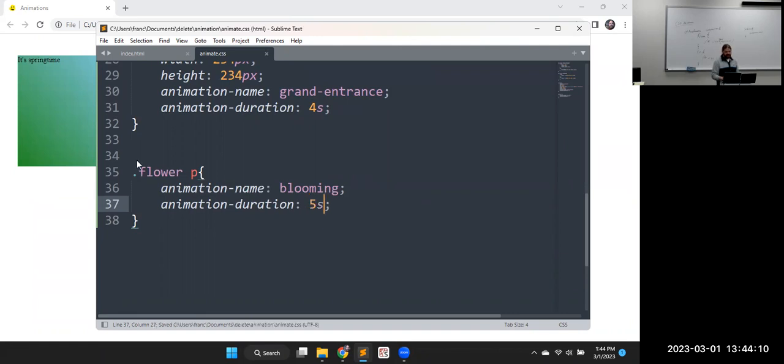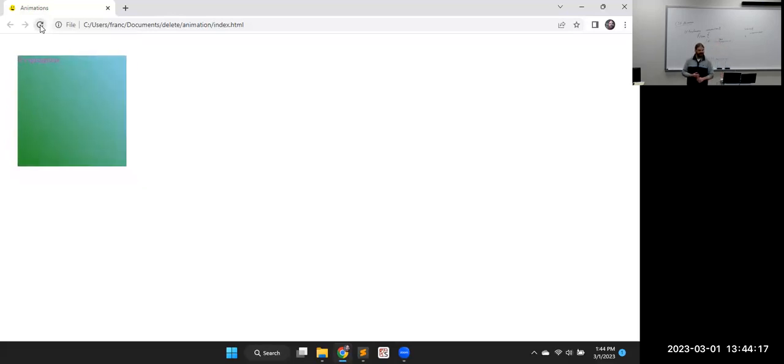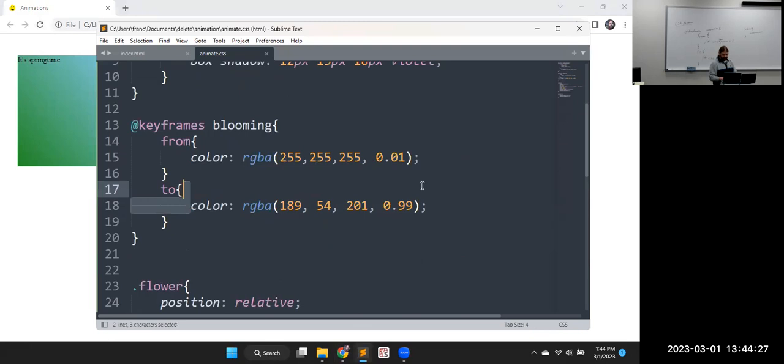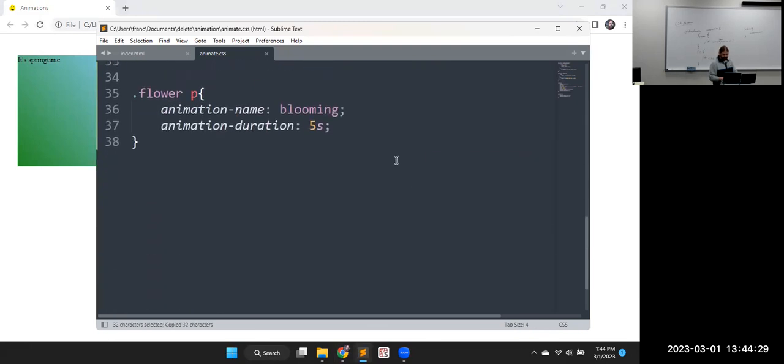We'll make it take 5 seconds. So it comes in, and then our colors are still kind of fading, but then it went backwards. So it should probably end in this color.